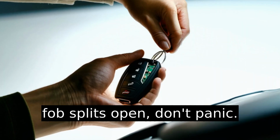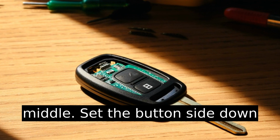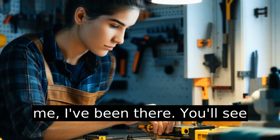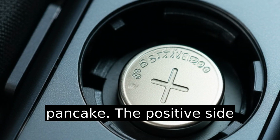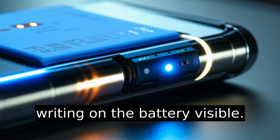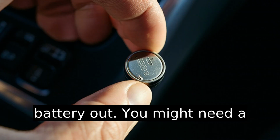Once the fob splits open, don't panic. It's just two halves and the electronics sandwiched in the middle. Set the button side down on the table so the remote buttons don't fall out and go flying. Rookie mistake. Believe me, I've been there. You'll see the battery sitting right in there like a little silver pancake. The positive side should be face up with the writing on the battery visible. That's important when you put the new one in. Orientation matters.